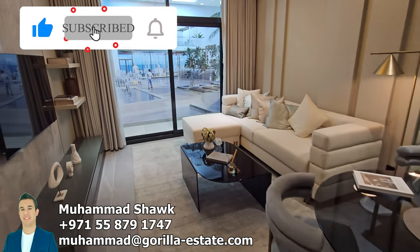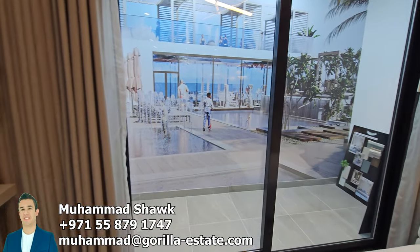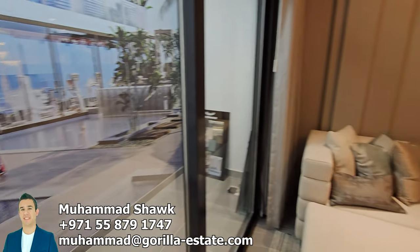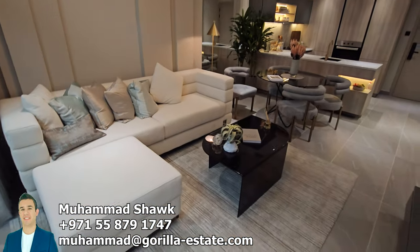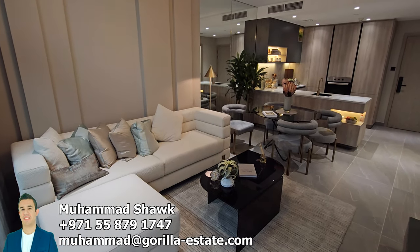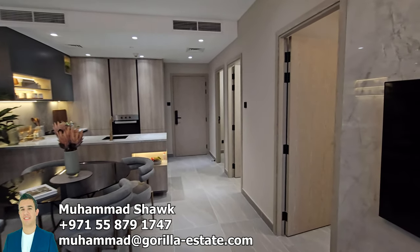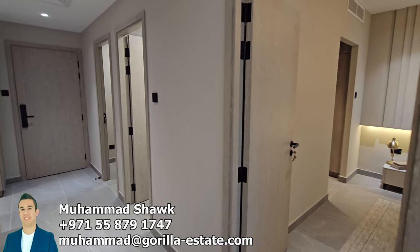I'm going to take a walk to show you the balcony, which will also be really nice — you have two views. We will now see it on the mock-up of the tower and you will understand in more detail what this tower has to offer and the location in Arjan. I'll put it on the map as well.